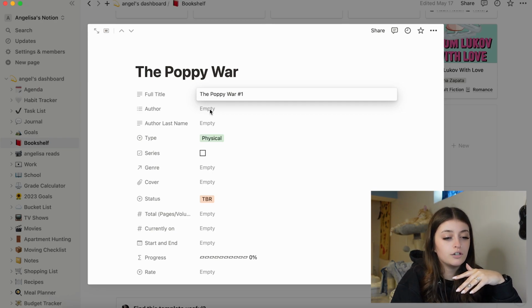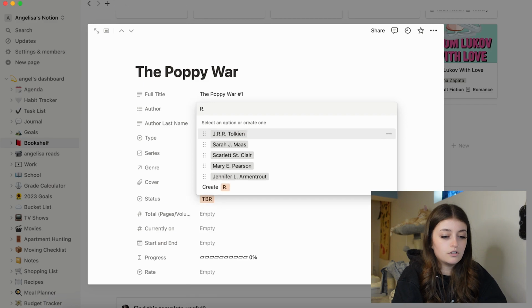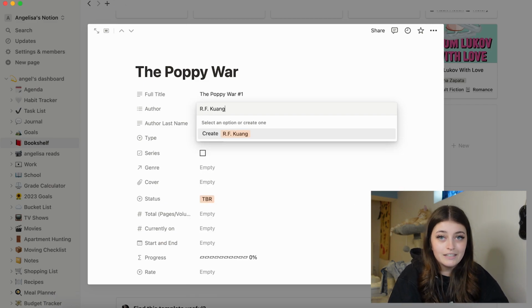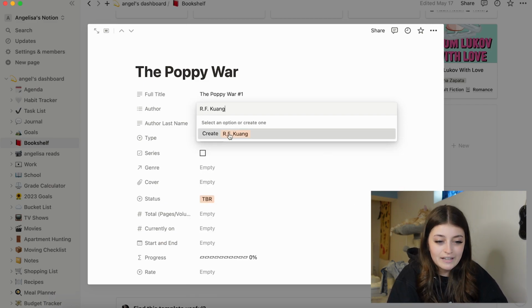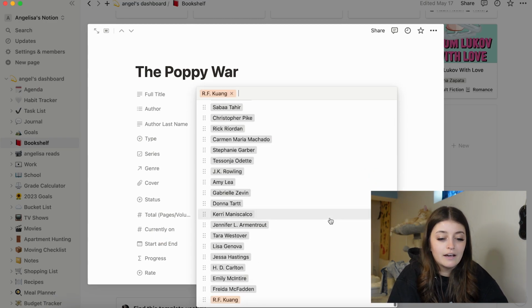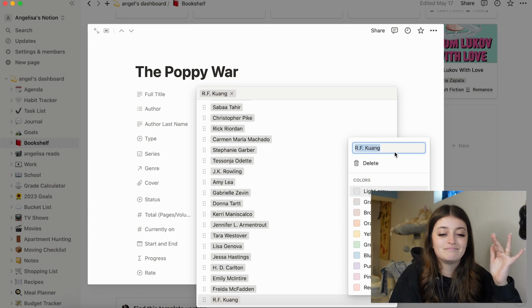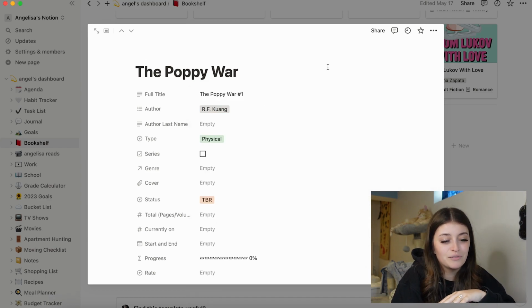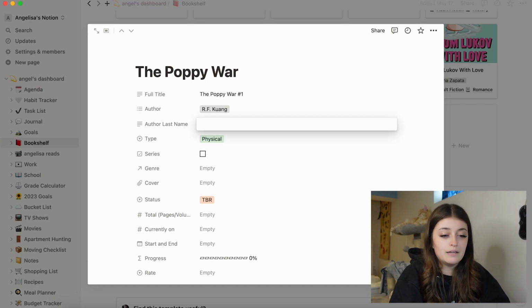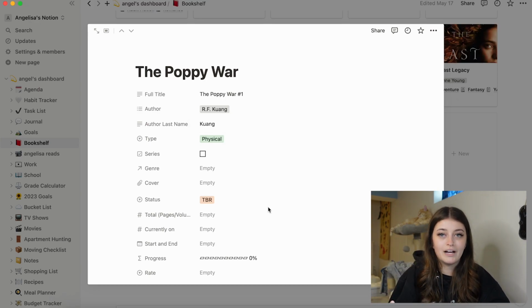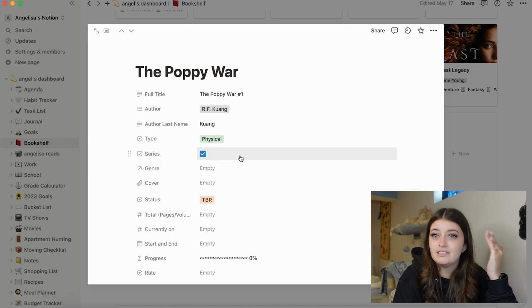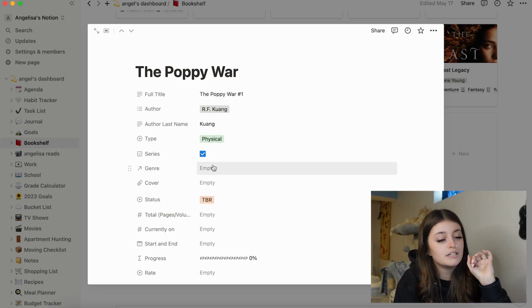And then for author, I type in the author name, and if I don't already have it, I will create an author basically, and I always change these to gray because that's just how I like it to look in my whole outline, which you'll see later. And then we add the author name here so that we can sort by the author last name, and I'll show you that after. And if this is a series, we check off series so that we can have that series list that I was talking about where it filters by just the series.